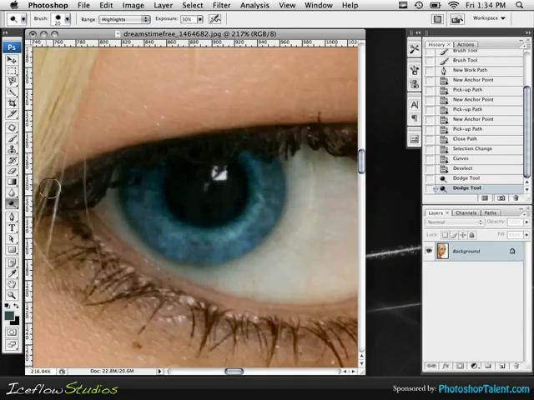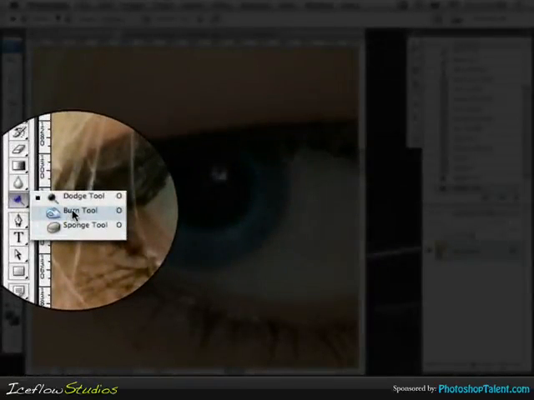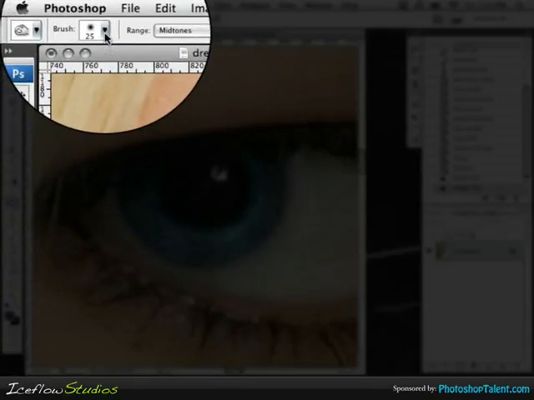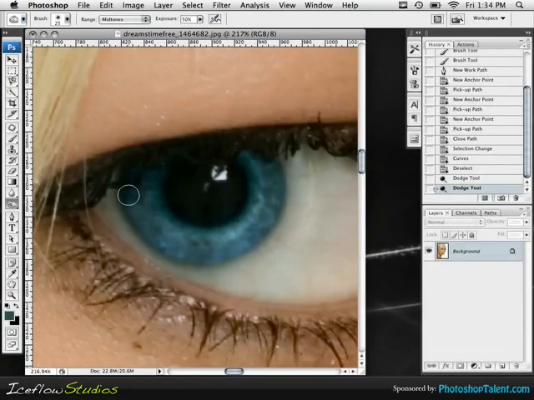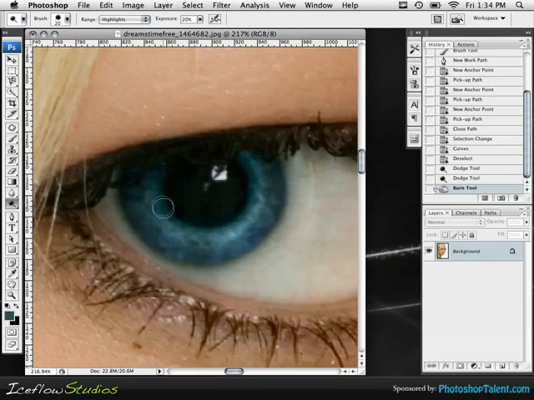And once we have that, we're going to grab our burn tool, and we're just going to very simply drag out on the outline just to give it a little bit of depth, just like so. And make sure you're somewhat accurate, a little bit more accurate than I am. And then if you want, you can one more time use the dodge tool, like so. Now my suggestion is to create a new pupil. So we're going to do that right now.